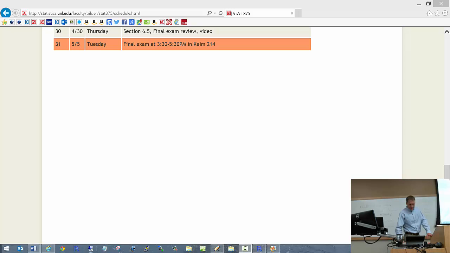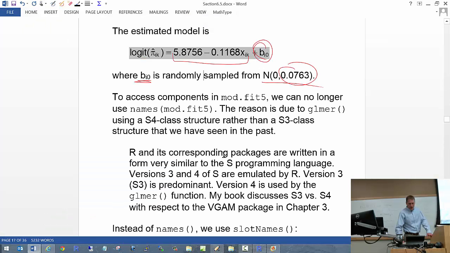Okay. So we were talking about the Placekicking data set once again, and we had estimated this particular model here, where we have the logit of the estimated probability of success for the kth place kick attempted by the ith place kicker. And we estimated the model. The x sub ik is the distance of the kick, and b sub i0 is a random effect. And basically what that random effect allows us to do is to take into account potential dependence within place kicker for these place kicks.